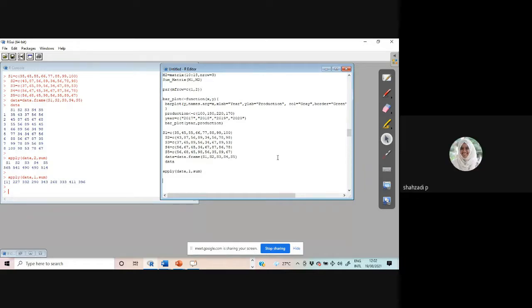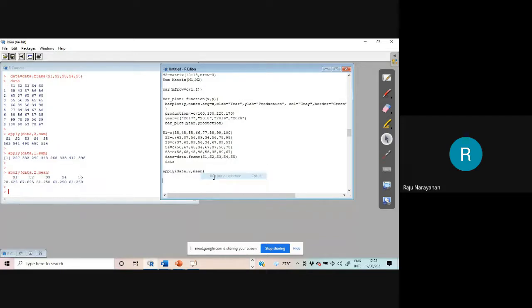Okay. Suppose you want the average mark for a student. What is to be done? Data, 2, comma, mean, finished. You will get the average mark for each student. Yeah, average for the first student.